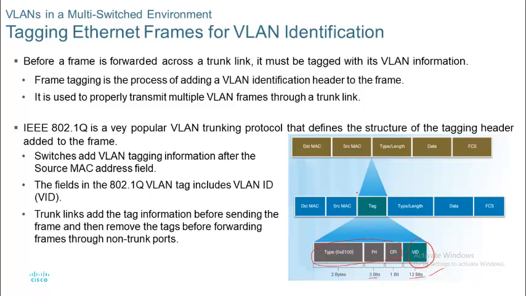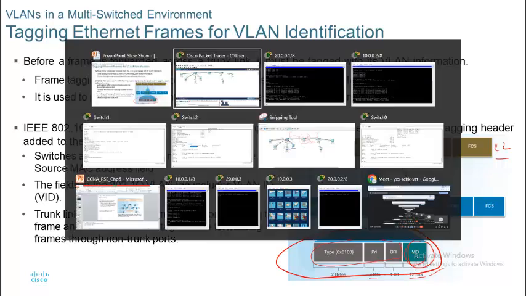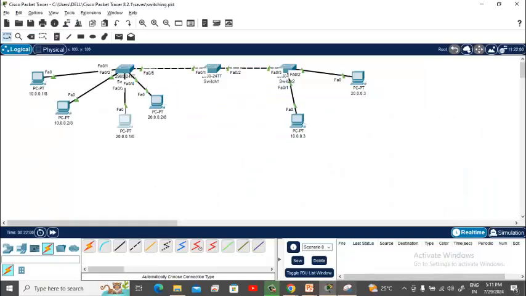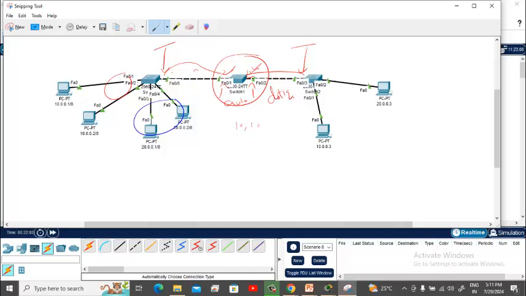When you ping from VLAN 10, the traffic cannot go to VLAN 20. Why? Because the trunk will put that VLAN 10 number because the traffic is coming from VLAN 10 ports. That's the job of the .1Q protocol. It adds that tag. All right, we have seen all this.